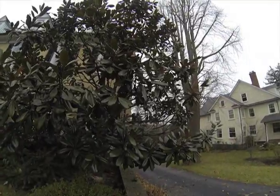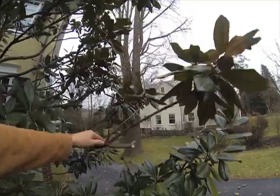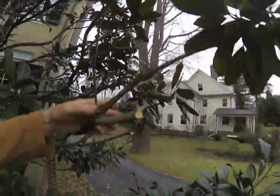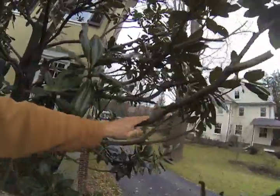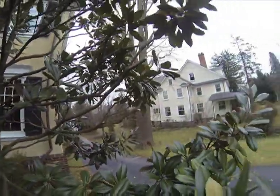Let's just look at it. Look at this one branch here. What do we have here? We've got that little bit of leaf out there, and then two little dead things here, and then it's sticks all the way back to here. Do you know what I mean? And they're all like that.